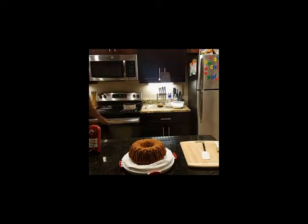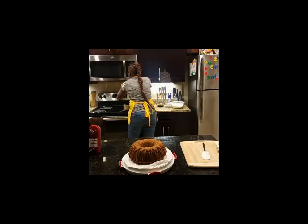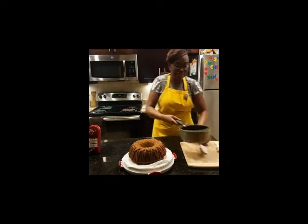All right, so let me go ahead and put this cake in. I'm just setting my cake for 50 minutes. Because like I said, I'm using a bundt cake pan. So therefore, we need to bake for a little bit longer. Alright, and just like that, the simple syrup is done.